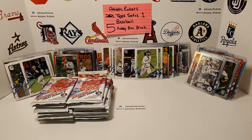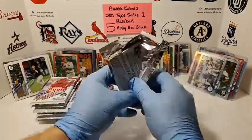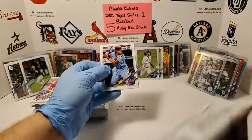Yeah, right, Aiden? Looking for that Madrigal. Looking for it. Going for the gusto.